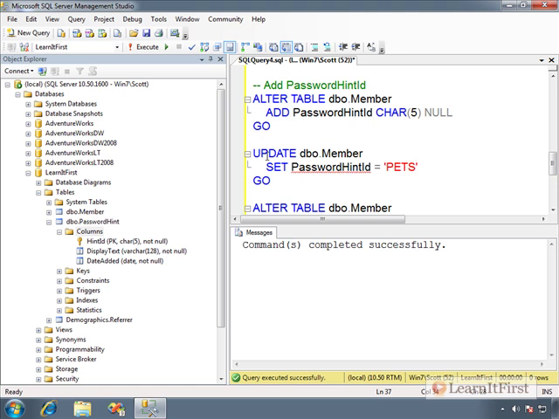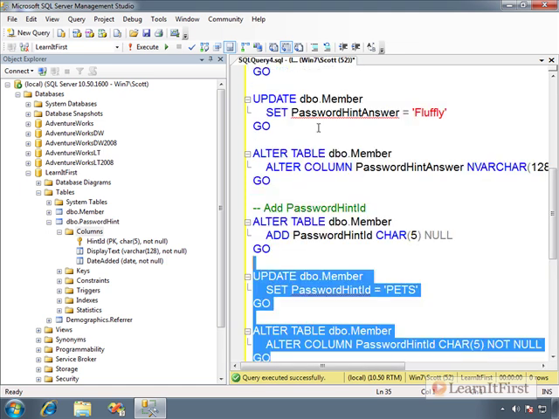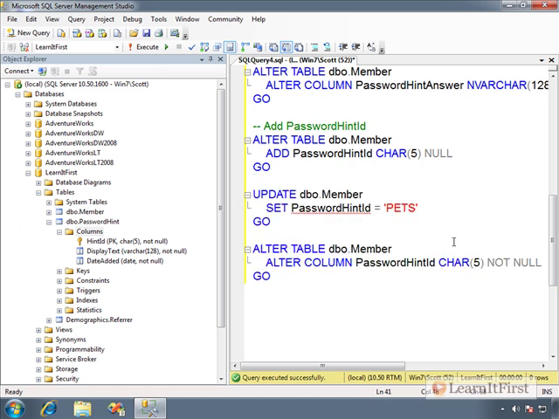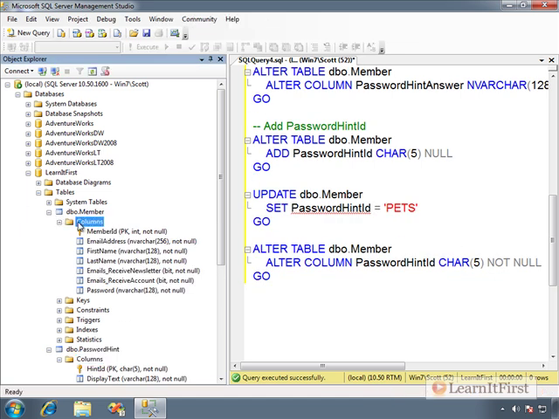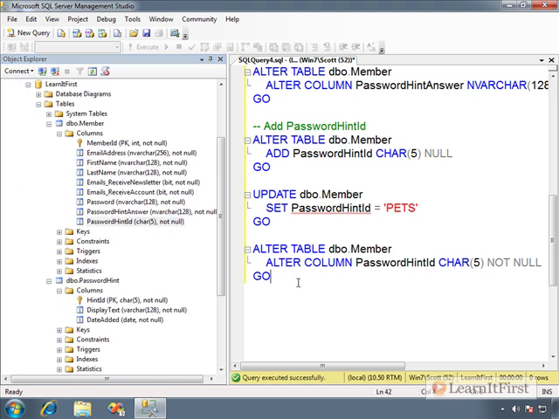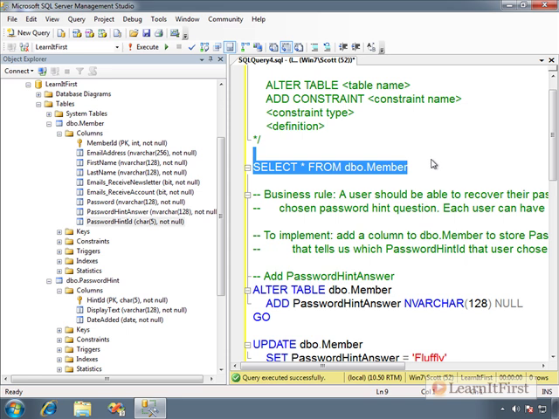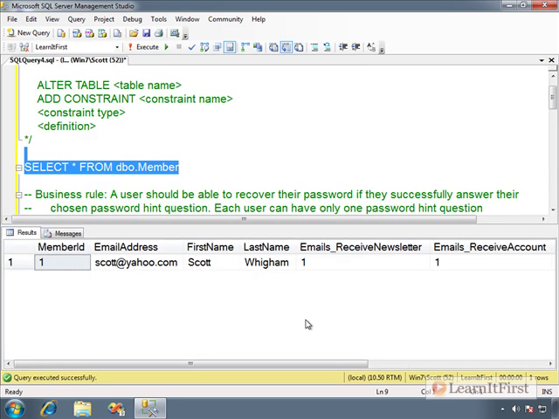I got so much to talk about. It's hard to just pick one thing. So then I mark it as being a not null column. So when we refresh at the columns level, you could see that it now is set up here.